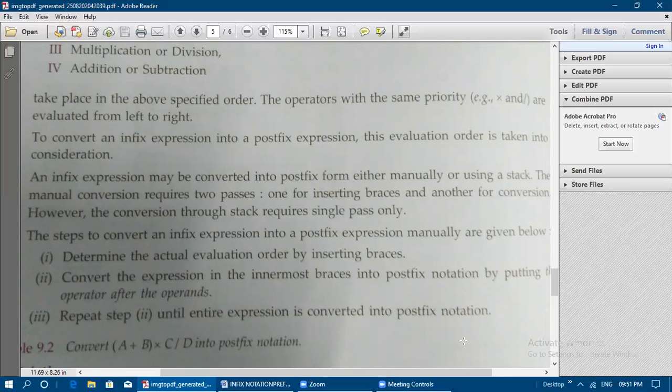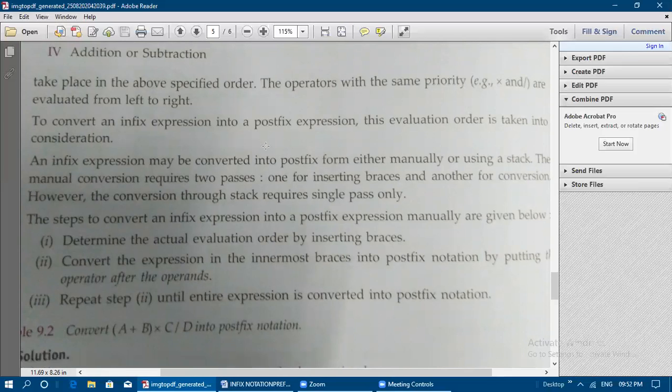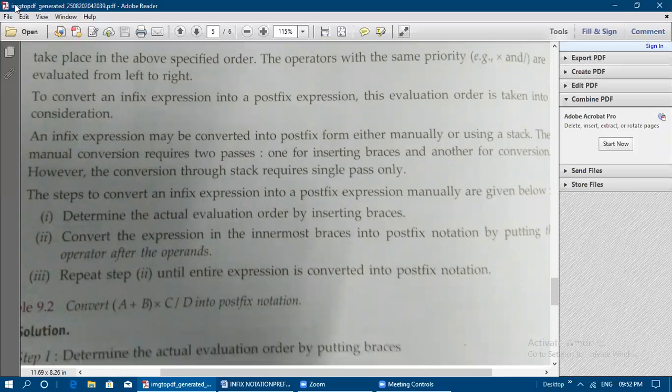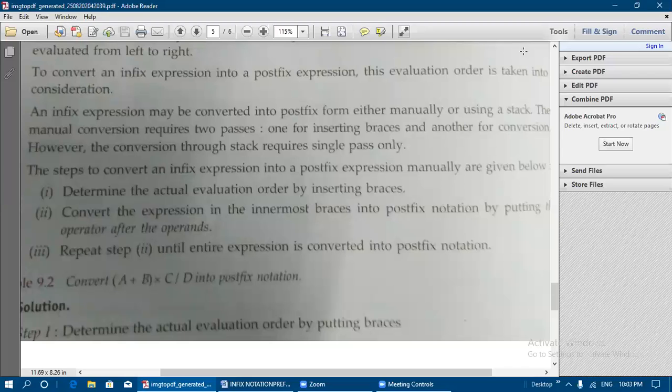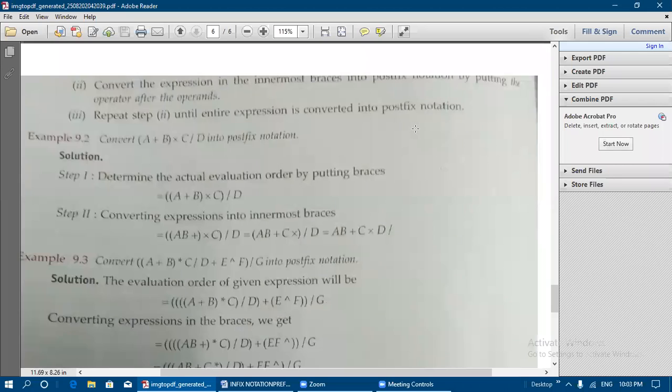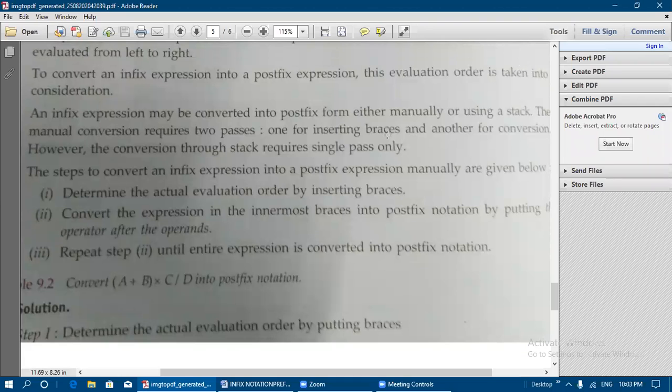Now let us see the example of converting (a plus b) star c by d into postfix notation. What is the first step in order to convert the infix expression into postfix expression? Determine the actual evaluation order by inserting parentheses.